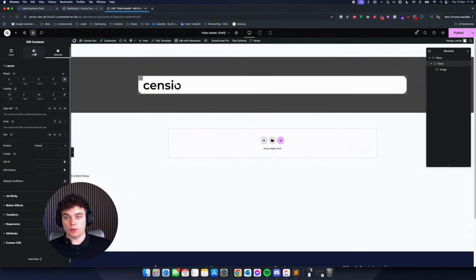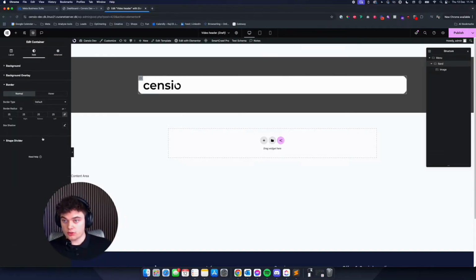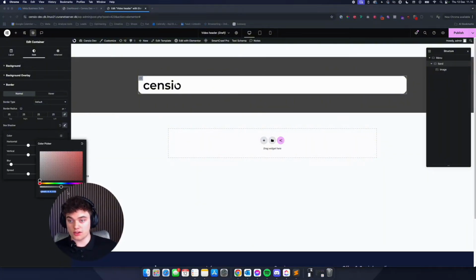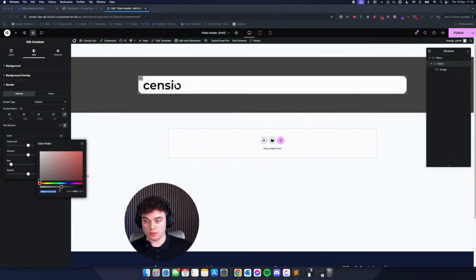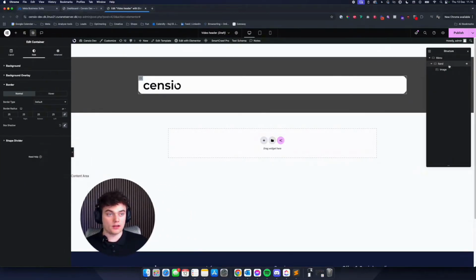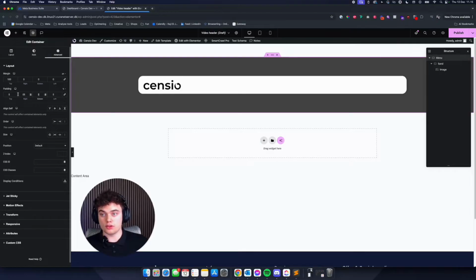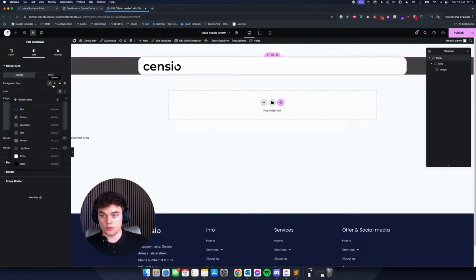So now we want to put a little shadow. We want to go into the island and pick a box shadow, like this. When you pick the default box shadow, it's actually very strong. So I normally go into the colors and just take it down a notch, just a little bit. Let me move myself over here, just like this. And now we can remove all this noise we made in the background, also the color here.